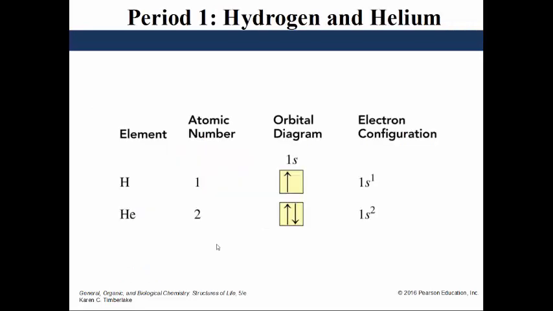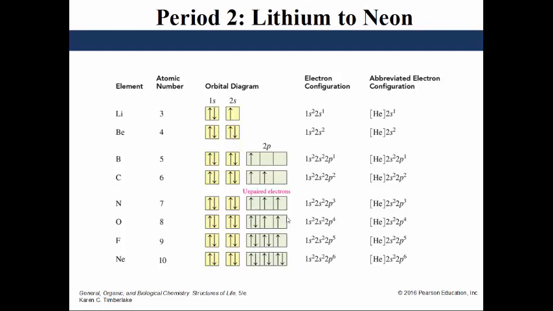And here's how you would write some other common elements. Hydrogen, atomic number only 1. So it's only going to be 1 electron. So you only fill in just half of the very first box. So that'd be written as just 1s1, because there's only 1 electron in this box. For helium, atomic number 2, the lowest box is full, so it's going to be 1s2, because there are 2 here. Alright, here are some other common ones.